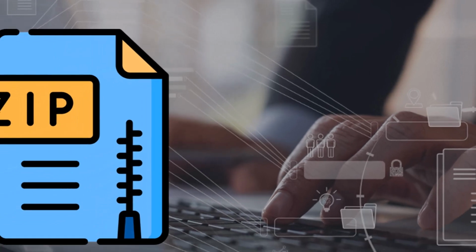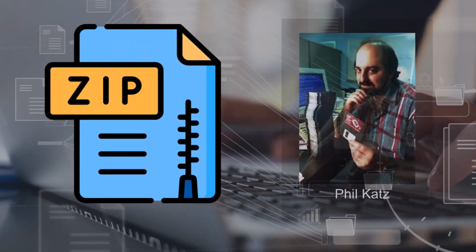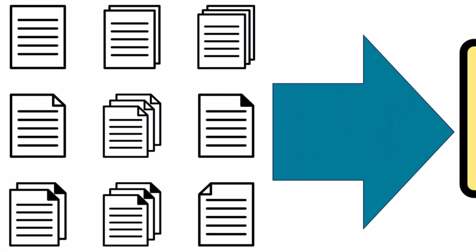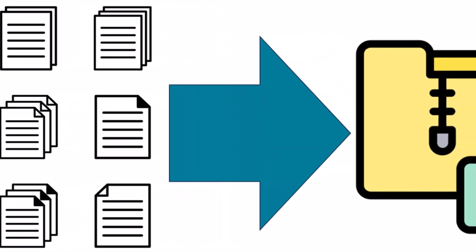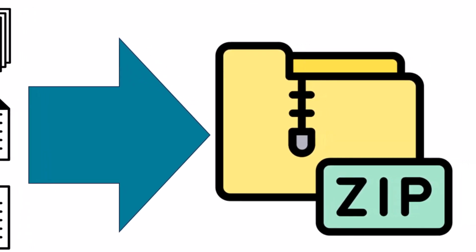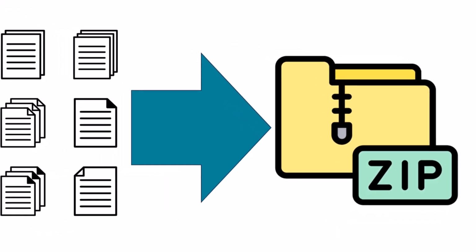Compressing data allows us to save space on storage devices and speed up file transfers. The zip compression format was developed in 1989 by programmer Phil Katz. When we zip a folder, we compress the data and reduce it to a smaller single file. This compressed file still contains all of the original data information, but in a form that takes up less space.